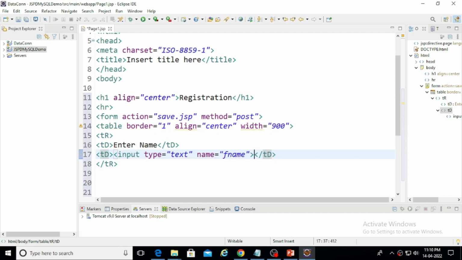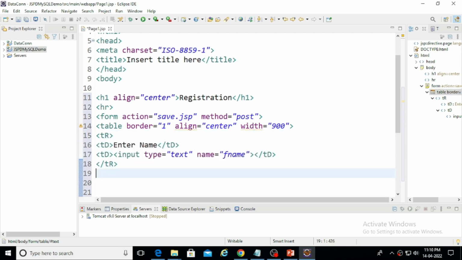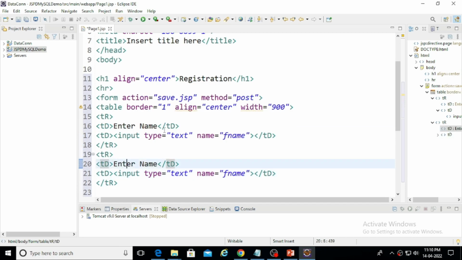Then after designing this particular row, the same row I'm going to copy for getting the email, and here I'm specifying the message as Enter email. Input type is text, and I'm only changing the name of the input as email.